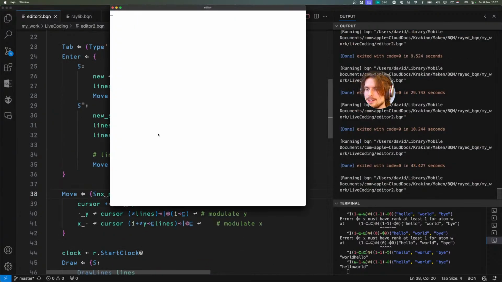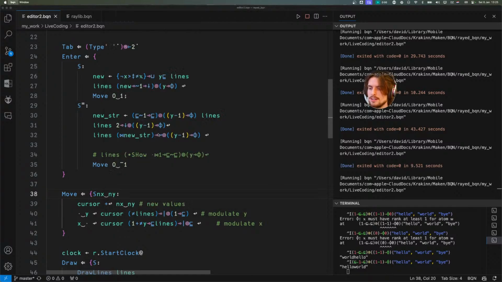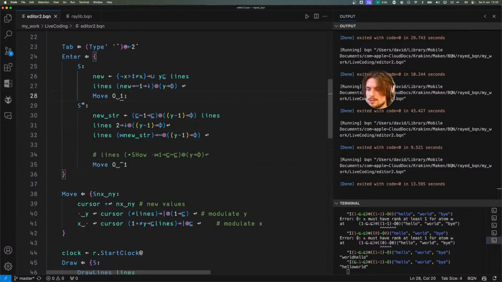One other part I'm not liking is the fact that I'm doing modulus now to get around each position. Oh, enter doesn't work on the last line now. Interesting. That makes it so if you move up or down, like in the text editor, when a string is longer, it goes to the most left version. If you go too far to the right, it goes to the next line, apparently. And if you go back, it goes to the first line. And I really like that behavior.